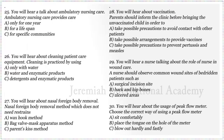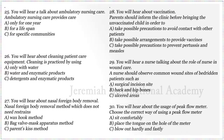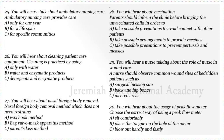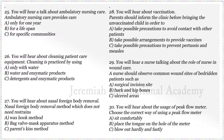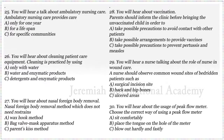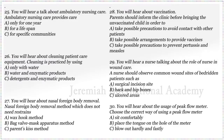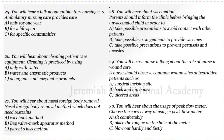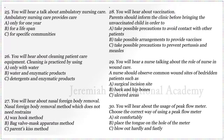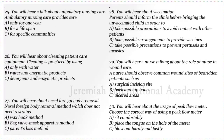Nasal foreign bodies are a commonly encountered problem in acute practice. Personal experience and previous studies have shown that they occur predominantly in children between 2 to 5 years old. Children under the age of 5 years have difficulty in nose blowing. Treating this age group of children is challenging, first because of their natural fear of the unknown, and second as they are difficult to restrain.